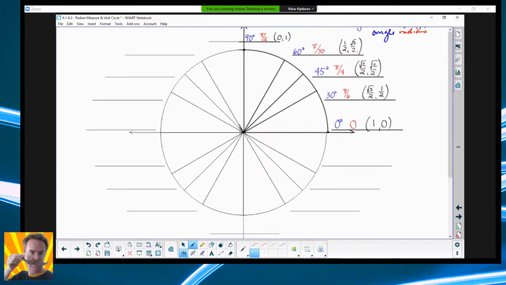Now, let's do this over here in quadrant 2. We're going to talk with degrees first. Now, in quadrant 2, this angle right here, well, hold on. Before we do that, let's go ahead and talk about the axis. That might be the easiest thing to do. This is going to be 180, not a surprise. Radians we know, because it's 2 pi radians all the way around, so it's going to be pi: 180 times pi over 180, and you get pi. And I'm going to guess you can probably figure out this is going to be negative 1, 0.